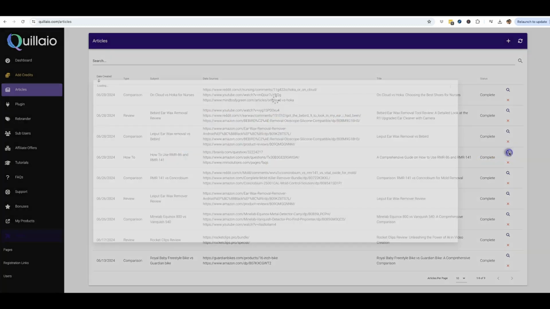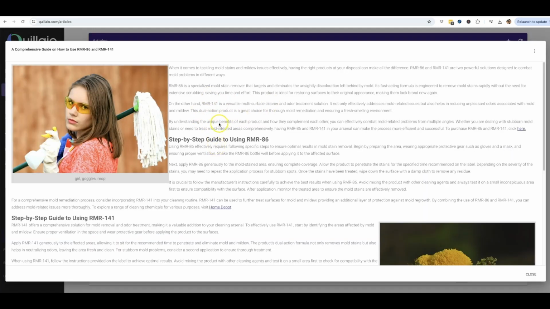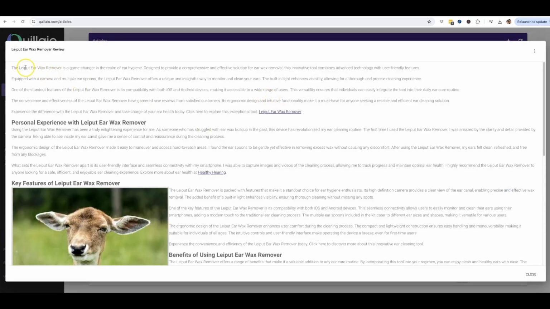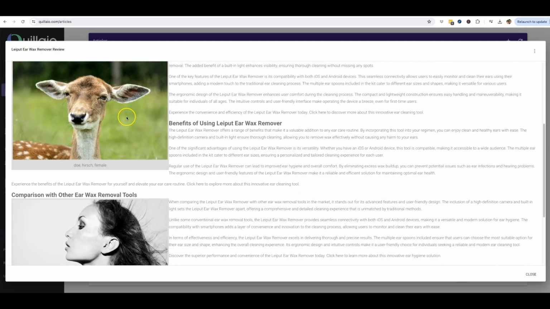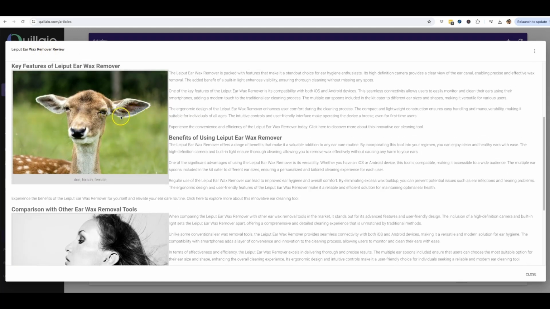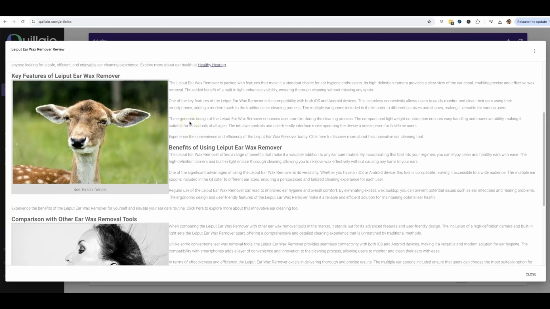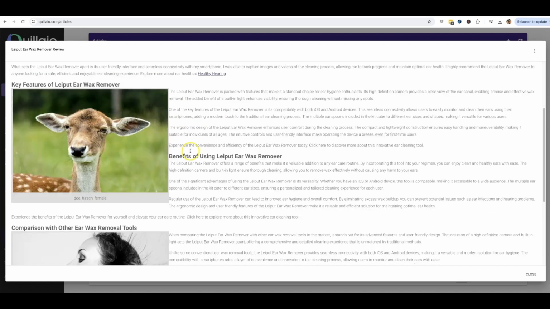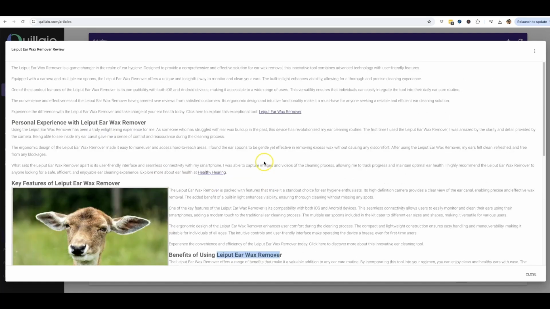And you can see here's one that it wrote for me for how to. So it specifically talks about how to use these two products for removing mold. All right, here is one about a specific product. So here's a product review about the Latupet earwax remover. So this is targeting just a general direct review for one product. And you can see here, this is one of the reasons why I would add custom images instead of using the built-in image option when I'm talking about a specific product. Because here I obviously wanted to use images about this particular product.